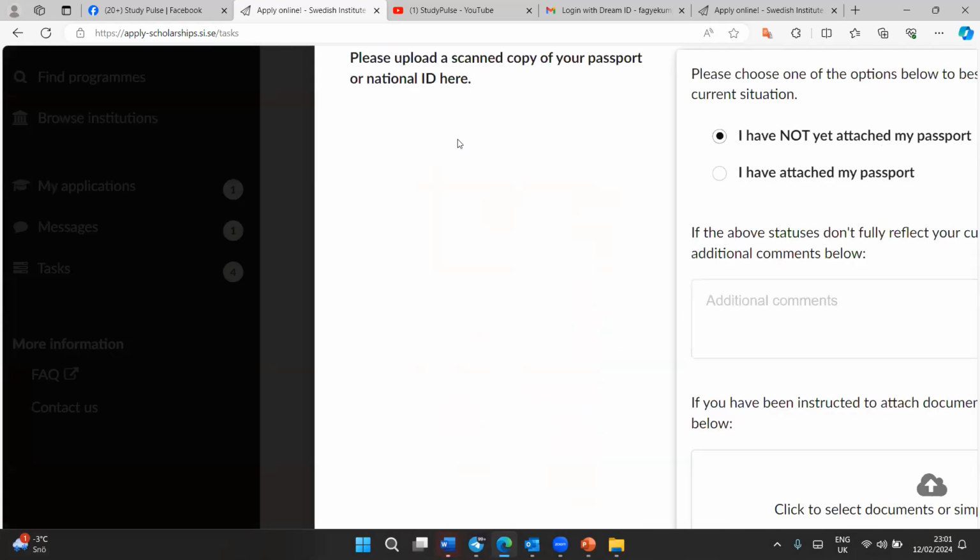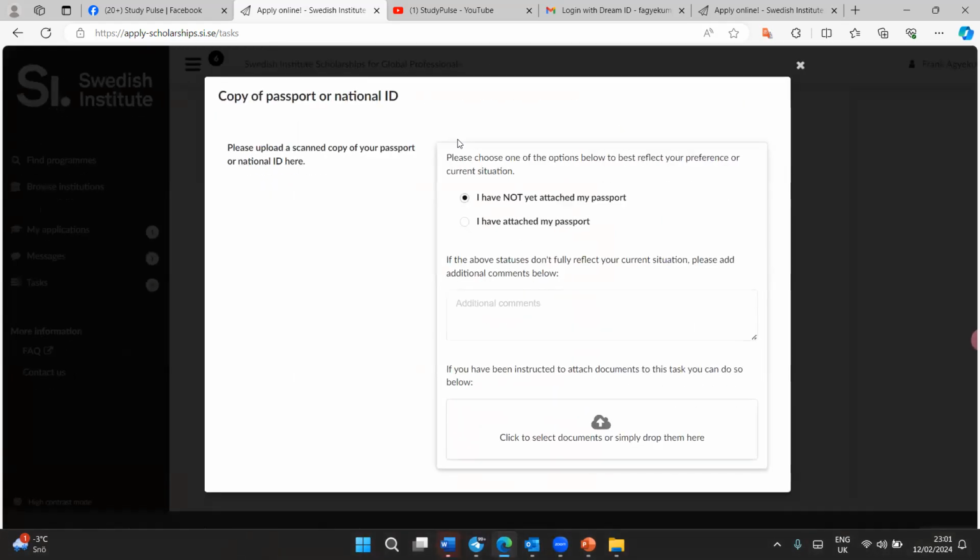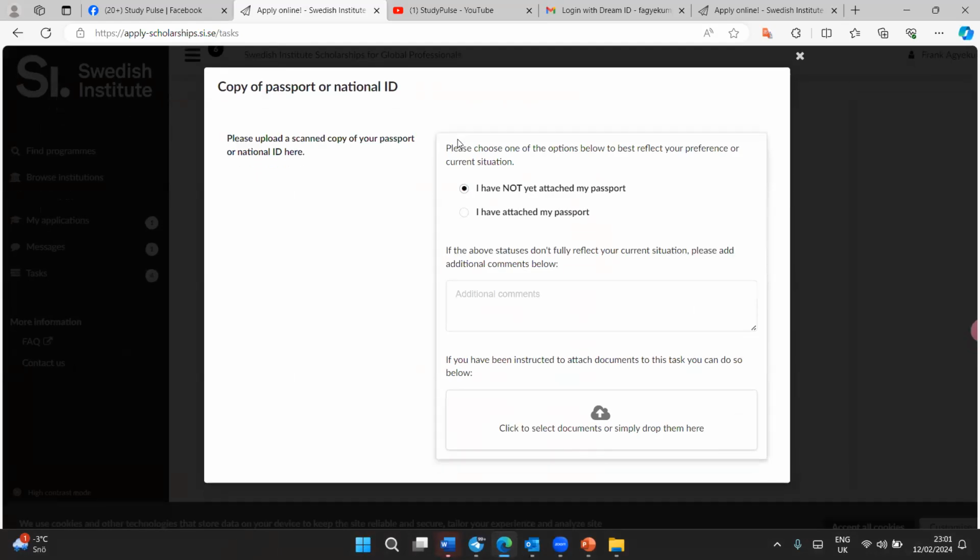If you go to task and click on that, you get a chance to upload directly. But don't worry now, we will not go to task for now. We will navigate through the portal.